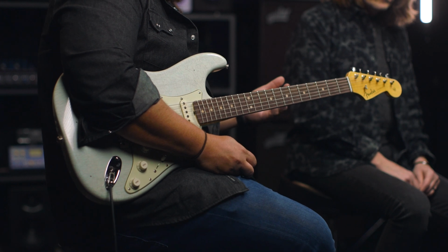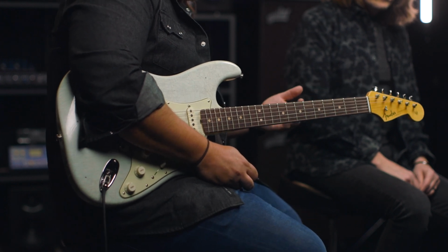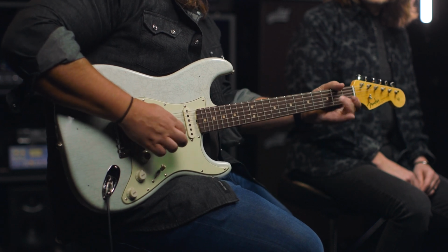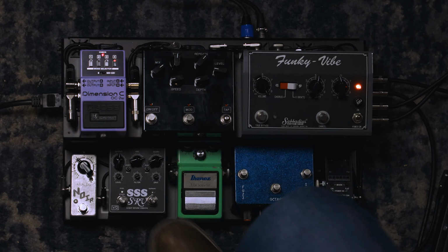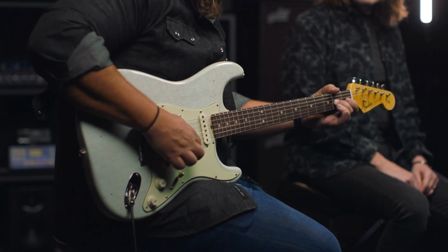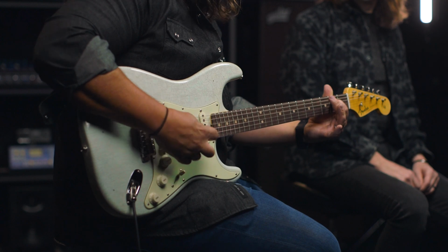And I pair that with the Tube Screamer in order to get what I consider to be the ultimate balance of a low to mid gain tone. So if I were to just step on the Tube Screamer, let's say, and you hear that sound, and then I step on the Steel String Supreme SRV, there's a thing that I feel like the Tube Screamer alone can't achieve, especially through a clean amp like a Fender.